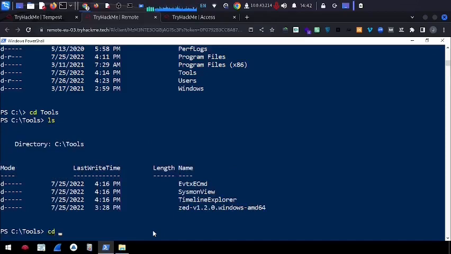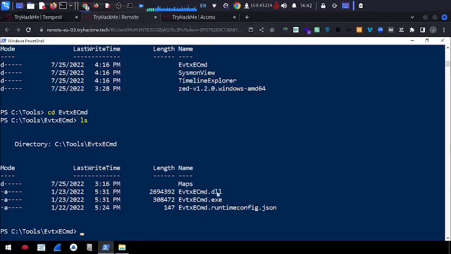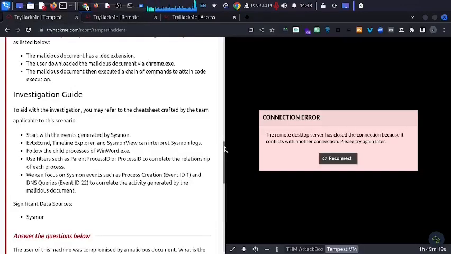Okay, cd into the evtxecmd folder, ls again. All right, so this is the evtxecmd.exe. So now let's look at the command.